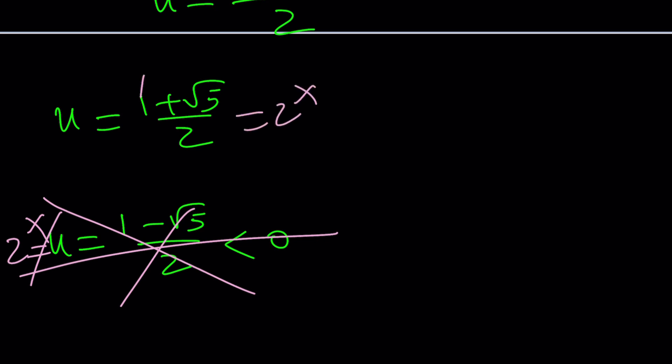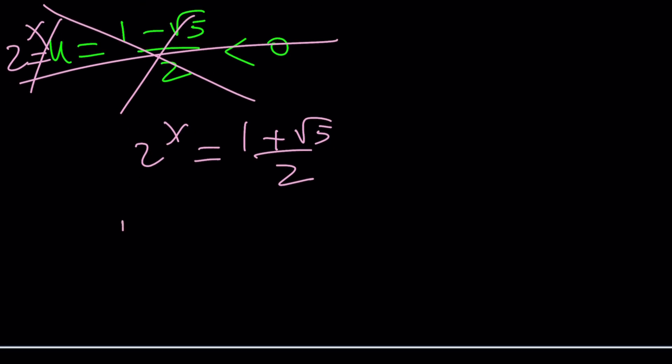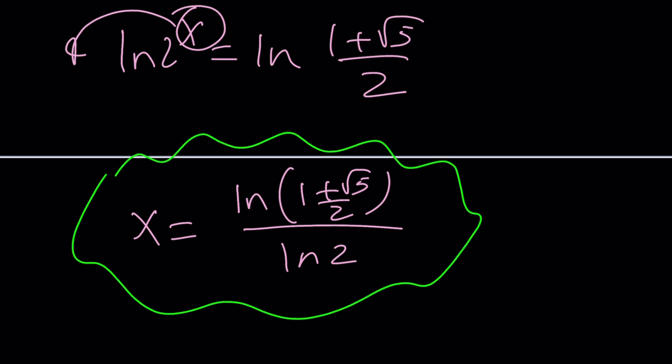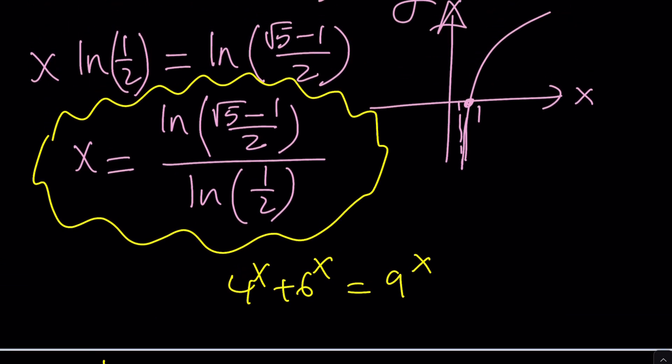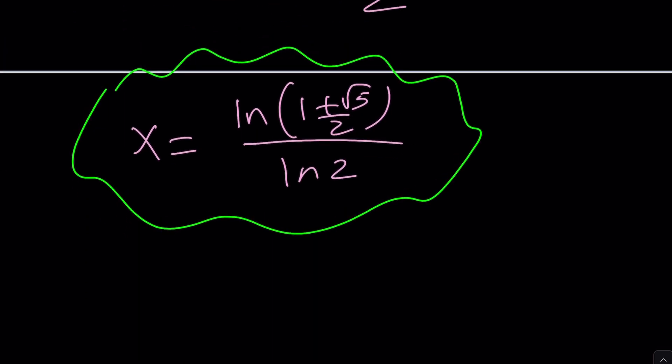We only get one solution, and that's from here. But how do you get that? Same idea. 2^x = (1 + √5) / 2. And then we're going to ln both sides again. We get x·ln(2), and you're going to get x = ln((1 + √5) / 2) / ln(2). Let's compare this to the first method. Did we get the same solution? Not really. They look different. Uh-oh. Here's the trick. April Fool's. I just said it: ln(1/2) is negative ln(2). If you negate this or reciprocate this number, guess what you're going to get? And this brings us to the end of this video.